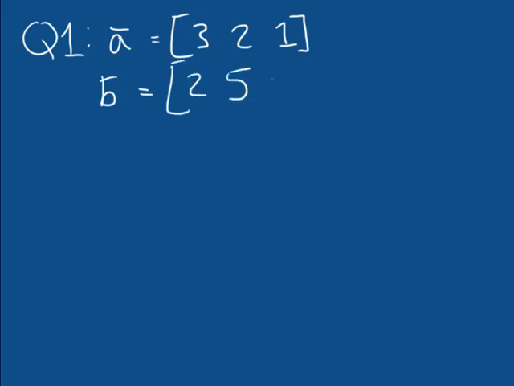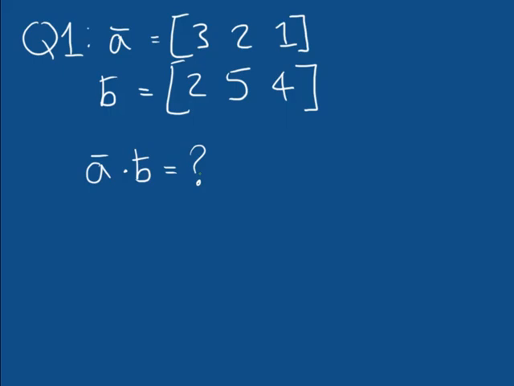Fantastic. And question 1, I'm going to give you two vectors. I'm going to say we have a vector A, which is equal to 3 in x, 2 in y, and 1 in z. And we have a vector B, which is equal to 2 in x, 5 in y, and 4 in z. And for question 1, I'd like you to calculate the dot product of these two vectors. So I'd like you to find that single scalar value that is the dot product of these two vectors. So if you go ahead and pause the video, attempt to find the answer on your own, and once you have a solution, or if you get stuck, you can unpause the video and I will work through the answer here on the whiteboard.